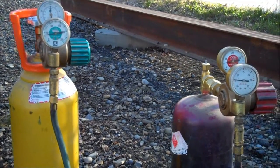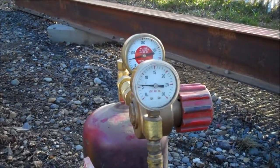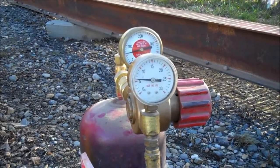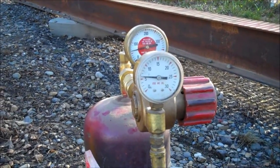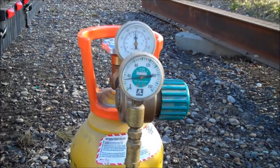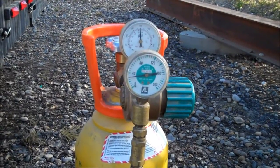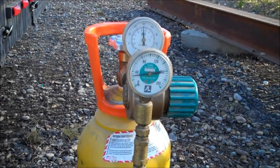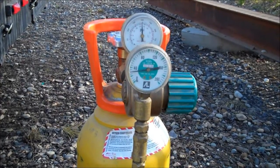Anyway, so your acetylene should be set at around 5 pounds. Now you'll notice that the small dial is a little bit above 5 pounds, but when you're actually flowing the acetylene, it's a little lower. It's around 5 pounds. And same thing with the oxygen, except it should be around 35 pounds. And so the lower dial there is a little above 35 pounds. It just turns out that when you flow the oxygen, it comes back down to 35. Anyway, so those pressures work pretty good.